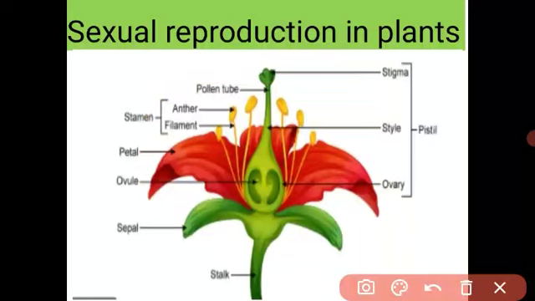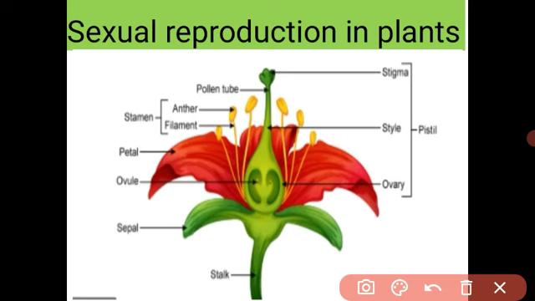So let us see the structure of the plant and the important parts of the plant. See, students, here the beautiful flower is given, and I will explain the parts and the function of the flower. Got it, students? The flower is the reproductive part of the plant and helps the plant in sexual reproduction. In this video I am going to explain how the flower is the reproductive part of the plant.